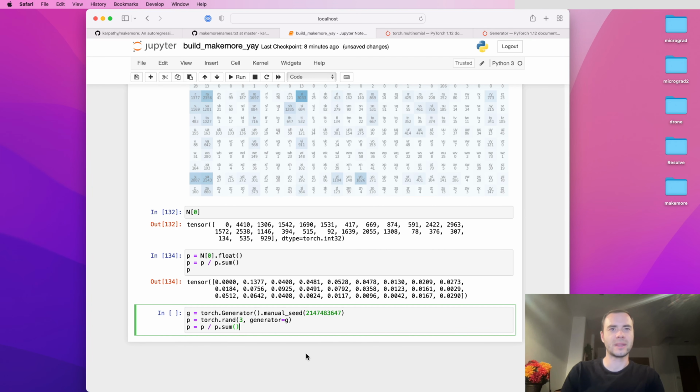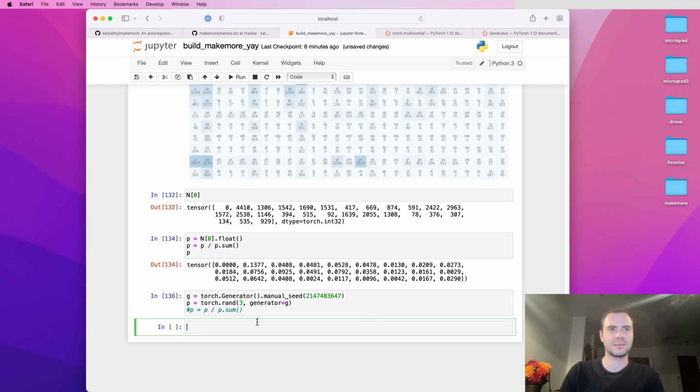Here's the deterministic way of creating a torch generator object, seeding it with some number that we can agree on. That seeds a generator, gives us an object g. And then we can pass that g to a function that creates random numbers. torch.rand creates random numbers, 3 of them, and it's using this generator object as a source of randomness.